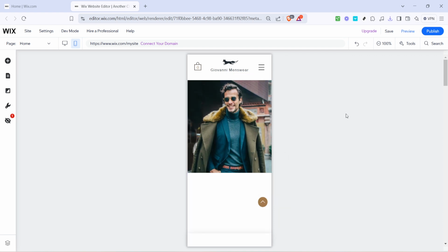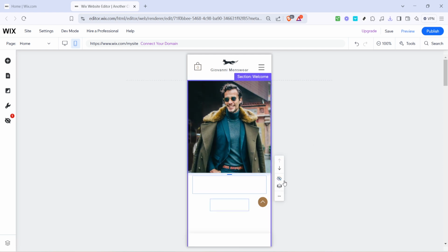With the mobile view activated, you can now select the element you wish to hide. Simply navigate through your page and click on the item or section that you don't want to be visible. Be attentive to select the right element, as this selection is what we'll be modifying in the next step. Wix makes it easy to identify elements with its intuitive click and select method, so you shouldn't face any hindrances here. After selecting your desired element, you'll see options that appear on the screen.